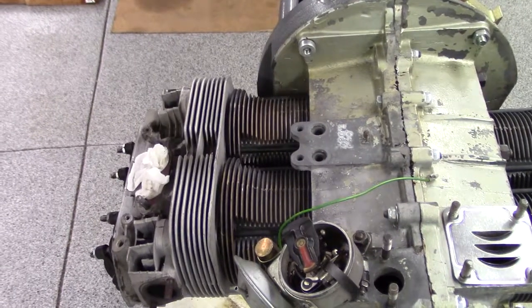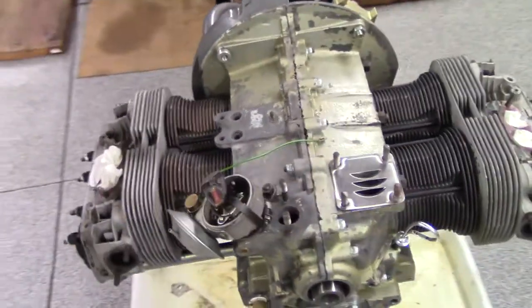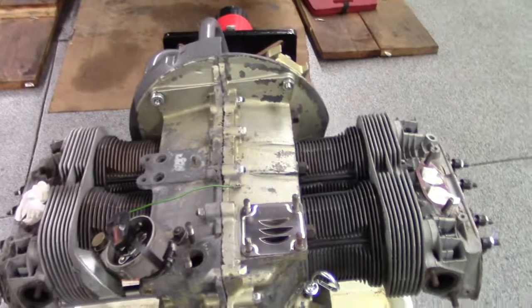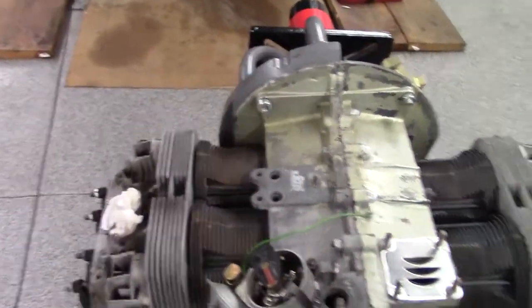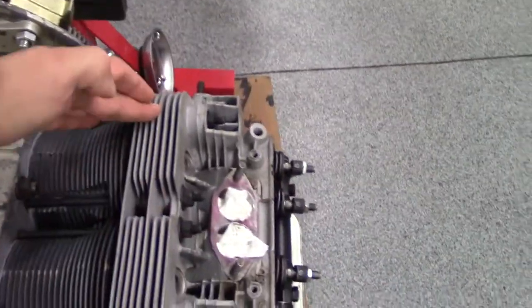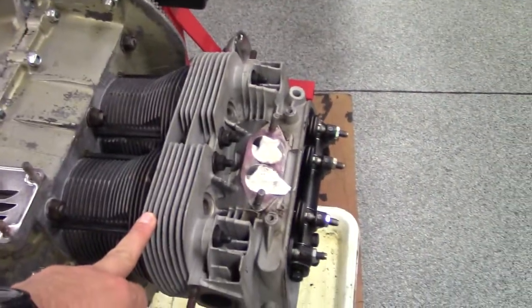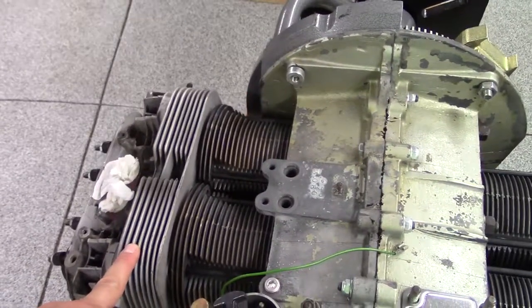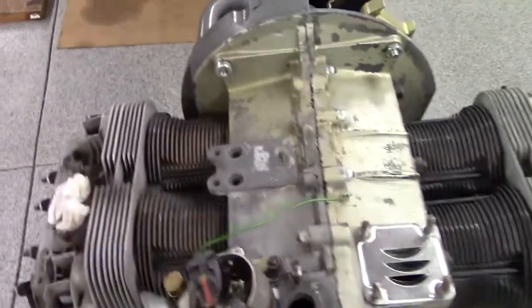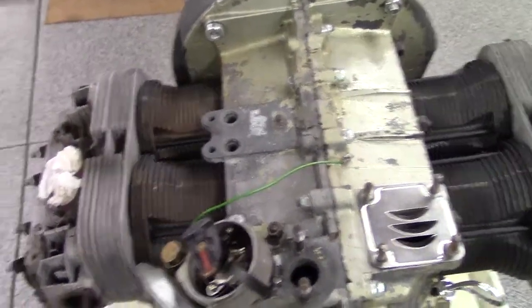There's a measurement called deck height. Ideal deck height — for all the VW masters, Samba.com is a great forum, although some of those guys are super anal and maybe too much of a purist for my taste. Anyway, they're saying running somewhere between 40, 50, 60 thousandths; you don't want to get over about 80 or 90 thousandths. What I found is on bank 1 and 2 — cylinders 1 and 2 — came in at 79 thousandths, so around 80 thousandths. On the other side, cylinders 3 and 4, I had 60 thousandths. That 20-thousandths difference is apparently enough to cause an issue.